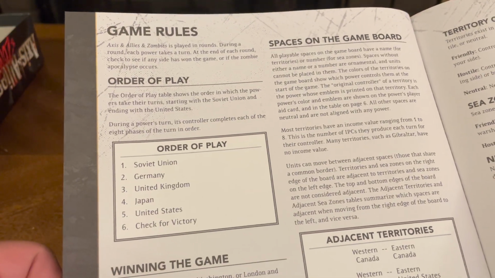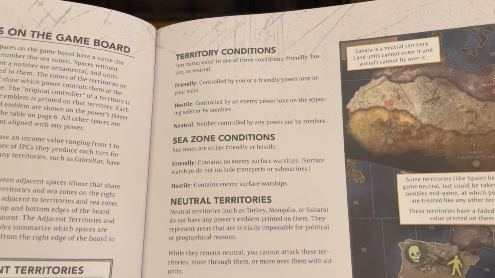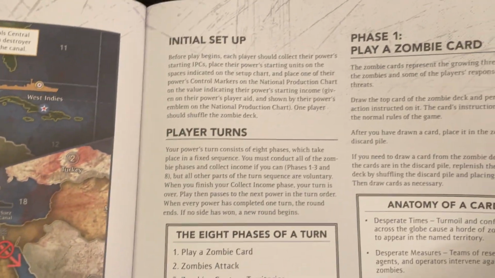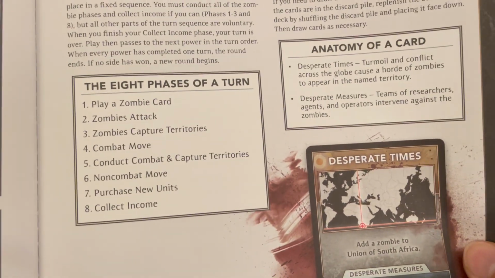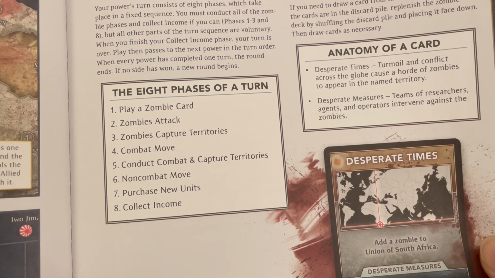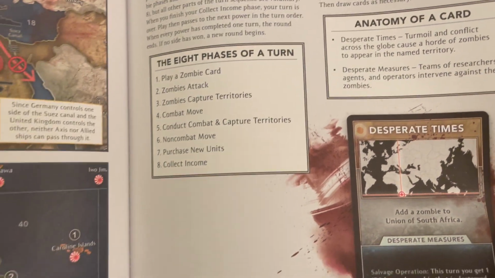Game rules, order of play, spaces on the game board, winning the game, zombie apocalypse, territory conditions, C-zone conditions, neutral territories, Straits of the Dardanelles, canals, islands, initial setup, player turns, phase 1, play a zombie card, anatomy of a card. There's 8 phases of a turn. Play a zombie card, zombies attack, zombies capture territories, combat move, conduct combat and capture territories, non-combat move, purchase new units and collect income.